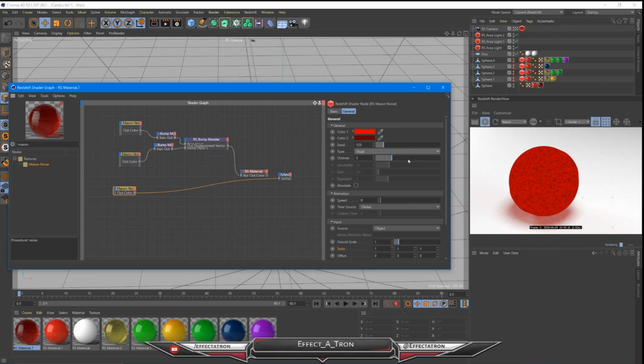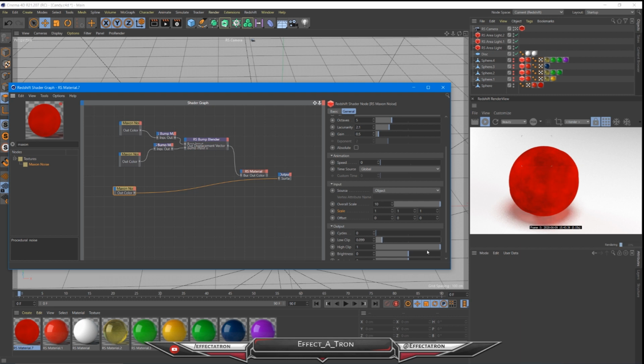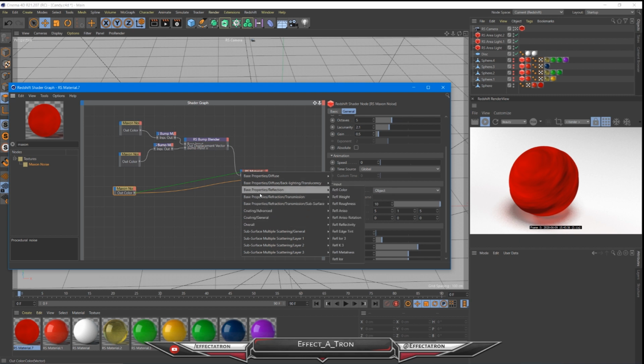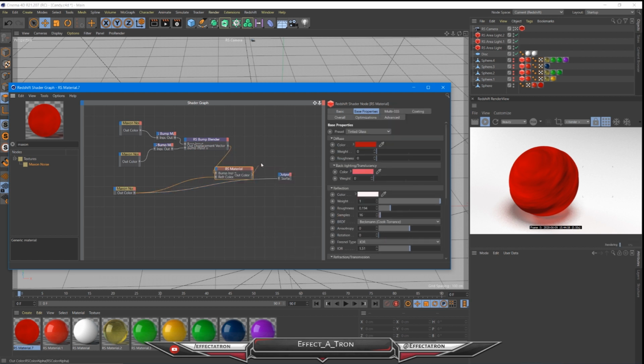Okay, and we're going to choose a different noise. Just going to scroll around in here and see what we find. It's kind of a fun one. So let's say that. Okay, let's up the scale to 10. Let's bring the low clip down and the high clip down. Yeah, there we go. And once again, let's make this more like that, not as much though, just a little bit. Yeah, okay, so now we've got that. So we're going to take this and plug that into our refraction, transmission, refraction color. Okay, then we're going to plug that in.